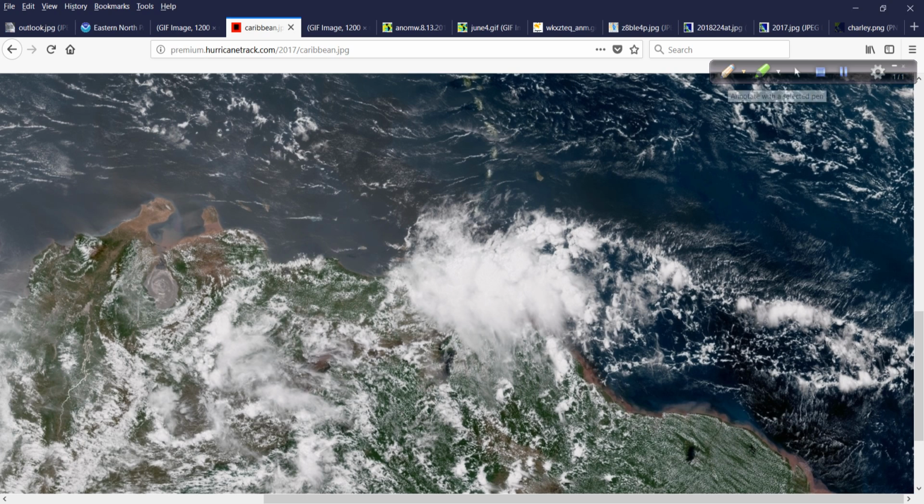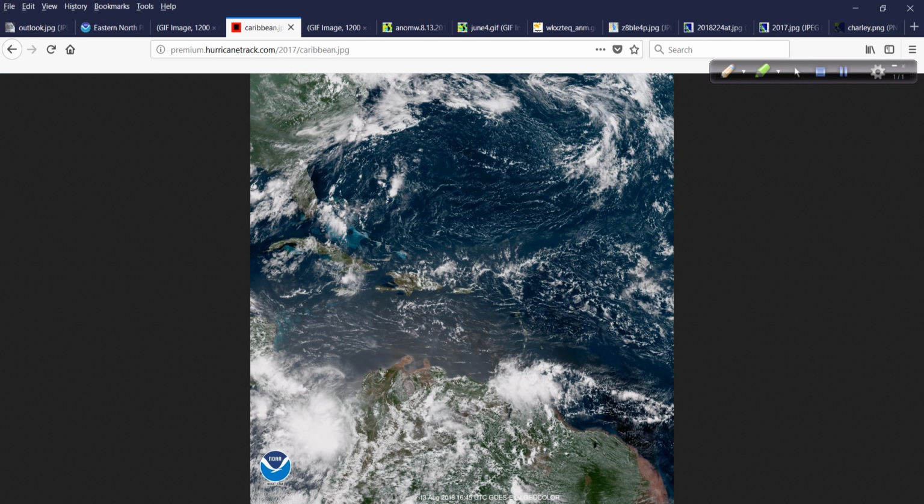I wanted to show you this and zoom in on it. And let's change our color to blue here. So this is Barbados, and then kind of hidden beneath the clouds down here, you have Trinidad and Tobago. So as you are watching this from down there, you can probably tell me what the weather is doing. This is certainly a blow-up of showers and thunderstorms, probably with some gusty winds from time to time. And these deep tropical thunderstorms can produce a lot of heavy rain. So I'm kind of pointing out the obvious, but there it is down there.